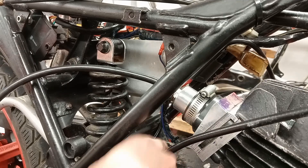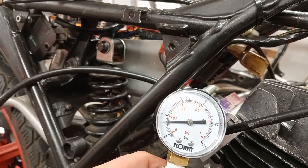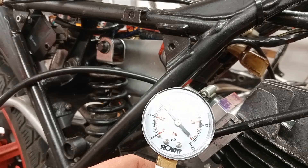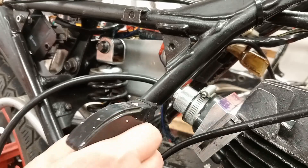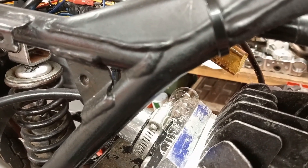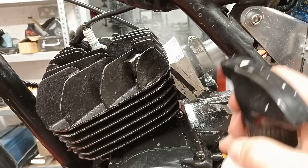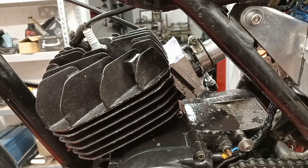Okay, got the bung in there, secure. I'm just going to try and pump this up now and see if I get any pressure. Okay, so it's pumping up but it is going down — fairly quick. I'm going to keep pumping and give it a squirt and see if I've got any leaks. Straight away I've got a leak on this manifold by the looks of it. I'm around the other side — I'm just going to squeeze a bit of washing up liquid on here, pressurize it up, and you can just see it pouring out of there. That is where the leak is.